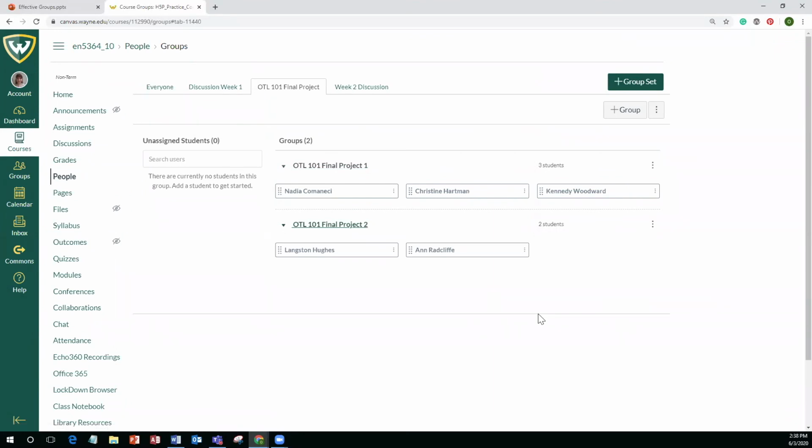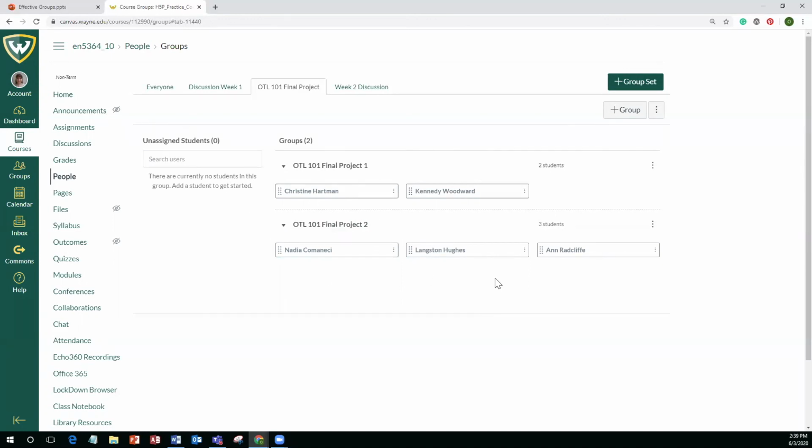If I was doing this manually, I'd have a list of these students over here to the left, telling me I have 5 unassigned students, and then I would just drag them into groups based on where I want them to be. If students are signing up on their own, they would all show up here, and as they choose their group, they would be sorted into these different tabs.